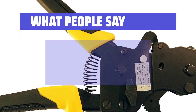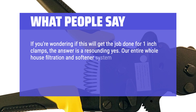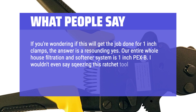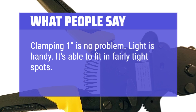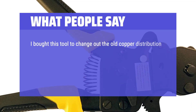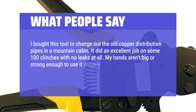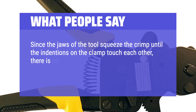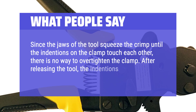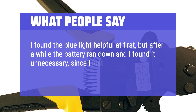What people say: if you're wondering if this will get the job done for one-inch clamps, the answer is a resounding yes. Our entire whole-house filtration and softener system is one-inch PEX. Squeezing this ratchet tool isn't that hard — does it still take both hands? Yes, but it is easy enough. Clamping is no problem, and the light is handy. It's able to fit in fairly tight spots. I bought this tool to change out the old copper distribution pipes in a mountain cabin. It did an excellent job on some 100 clinches with no leaks at all. My hands aren't big or strong enough to use it entirely one-handed, but I found a procedure that worked well. Since the jaws of the tool squeeze the crimp until the indentations on the clamp touch each other, there is no way to over-tighten the clamp. The blue light was helpful at first, but after a while the battery ran down and I found it unnecessary, since I just cinched the clamps all the way each time.